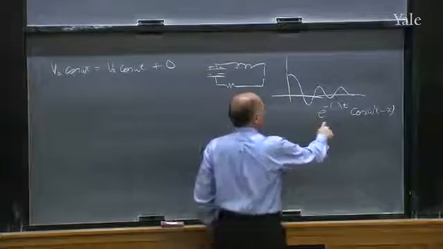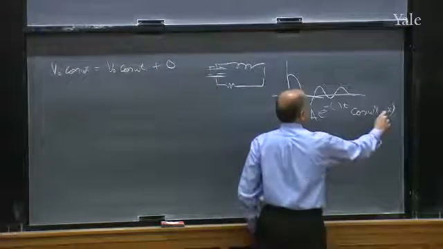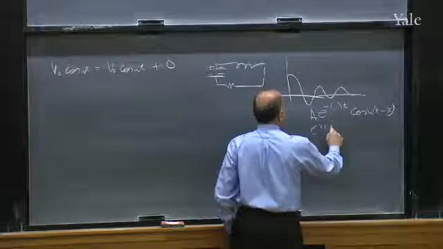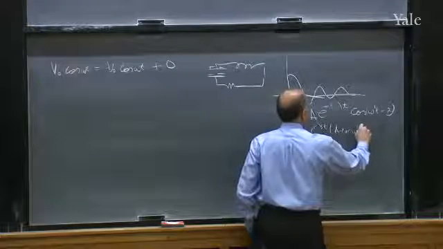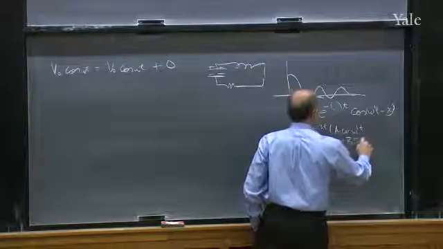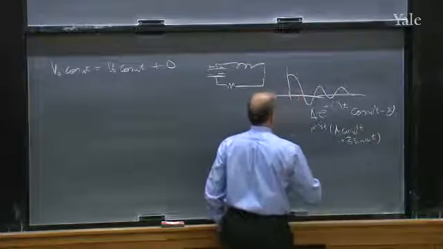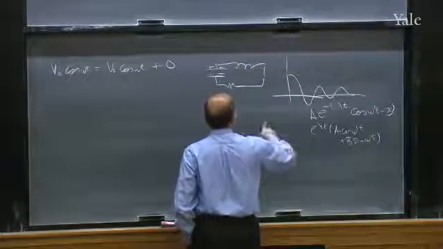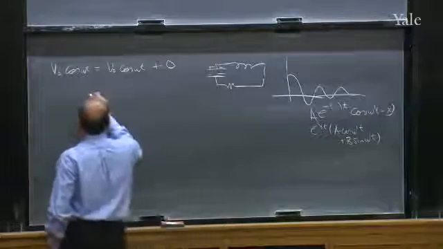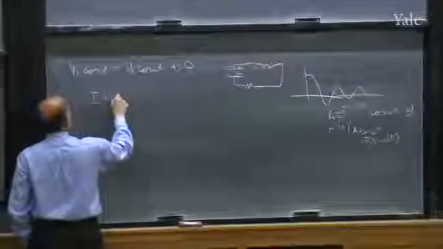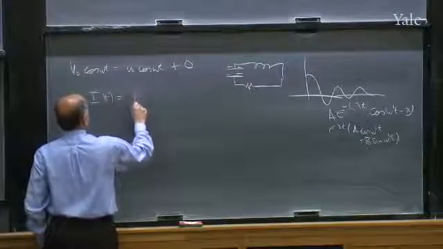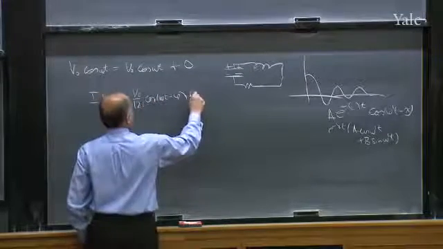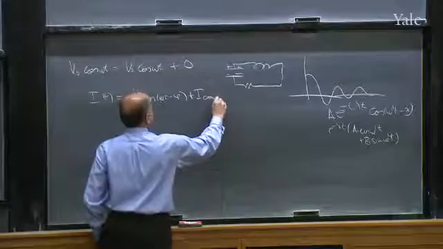And this thing had two free parameters. There's an a here and a chi here. Or you can write it as e to the minus gamma t times a cosine omega prime t plus b sine omega prime t. No matter how you write it, this function, this solution to zero external voltage, is called a complementary solution. And the final solution for I is really what I wrote, V over mod Z cos omega t minus phi, plus this complementary function.